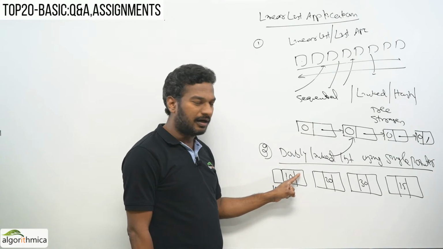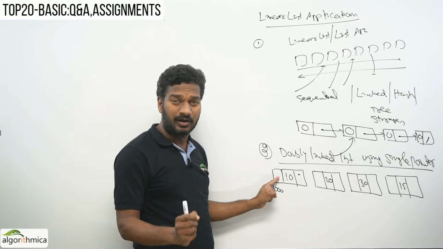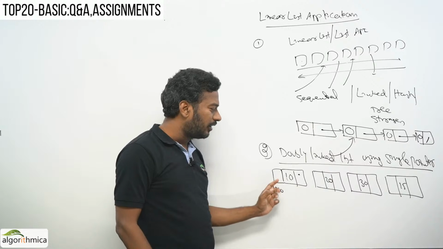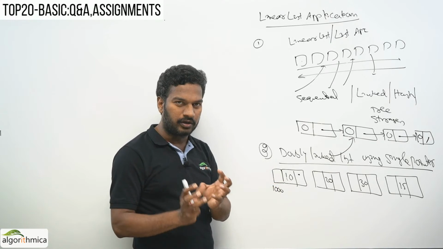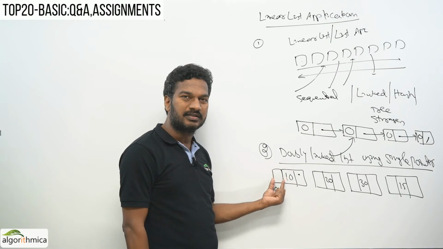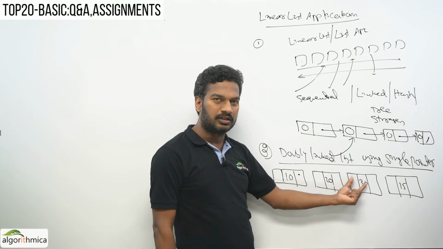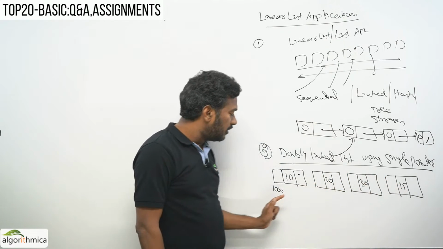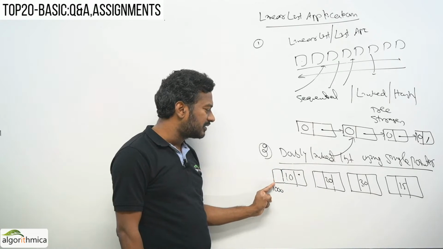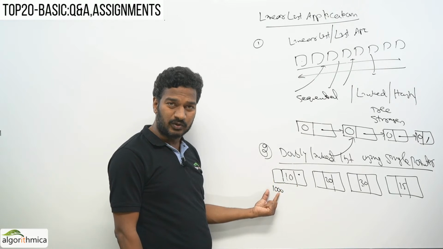But this is a pointer, a pointer to this node. This is also a pointer, and in some languages like Java, they call it a reference, pointer to its previous node. The whole of this structure together is called a node. The whole point of the node here is there is data, there is a next, there is a previous, and all of them together we call a node. This is the second node, third node, fourth node. So the address 1000 means the starting address of the node, that means the first byte of this whole node structure. That's what we mean by address 1000.